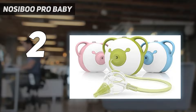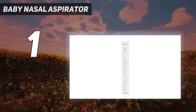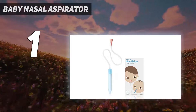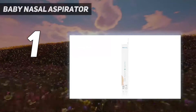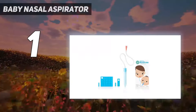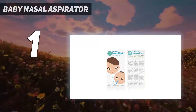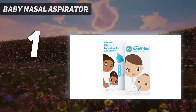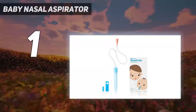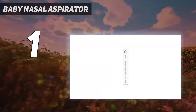And the number one baby nasal aspirator is the NoseFrida — the hands-down winner. This little miracle was invented by a Swedish doctor and allows you to suck the mucus right out of baby's nose with your mouth. The mucus is collected in a washable reservoir, and a filter connects the reservoir to the tube. It's clinically proven to trap not only the mucus but the associated germs as well. Many prefer the level of control one has when using their own suction power instead of batteries.